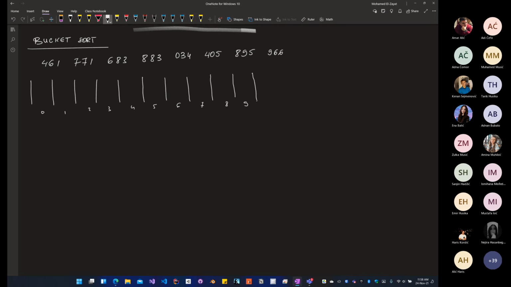So I'm going to allocate in memory a list which holds lists, right? This whole thing is a list, and each one of these elements is actually a list. So it's an array of arrays, practically speaking. These are the buckets. This is the first iteration. So these are my buckets.